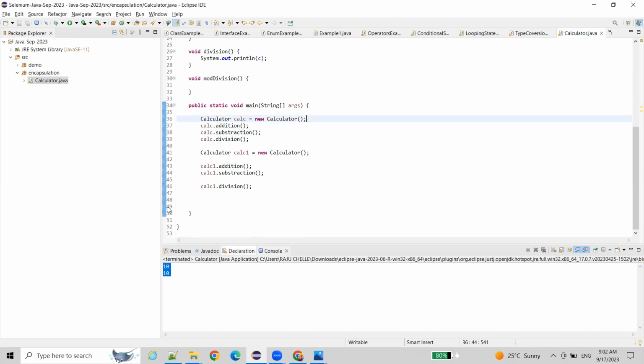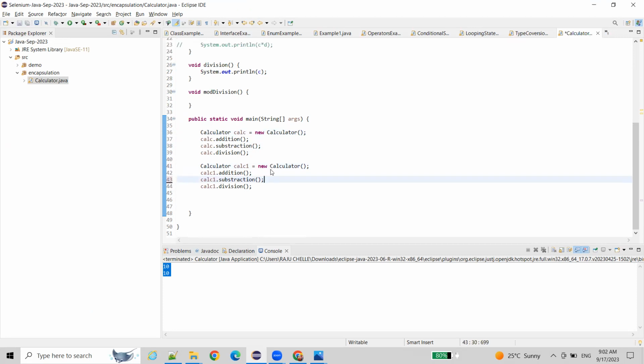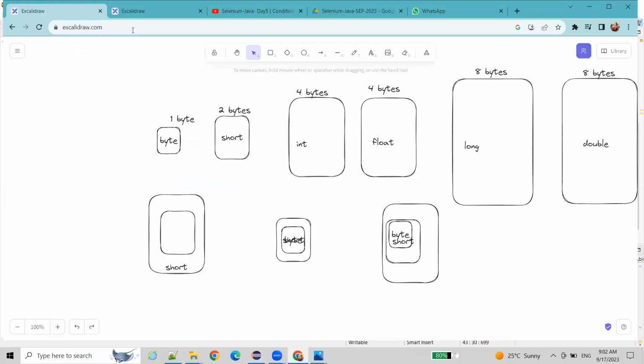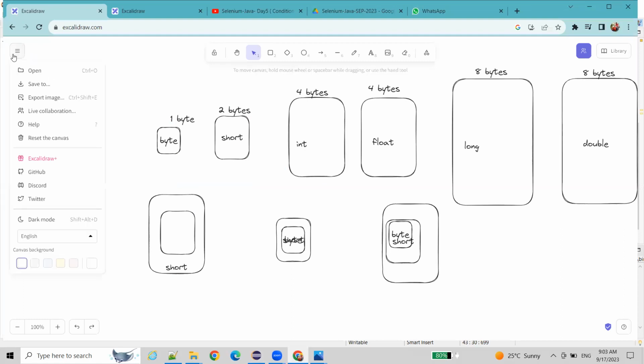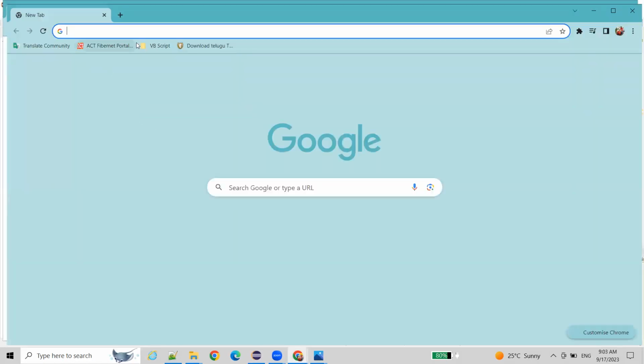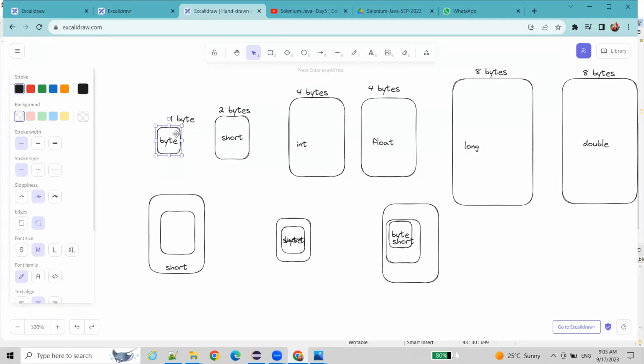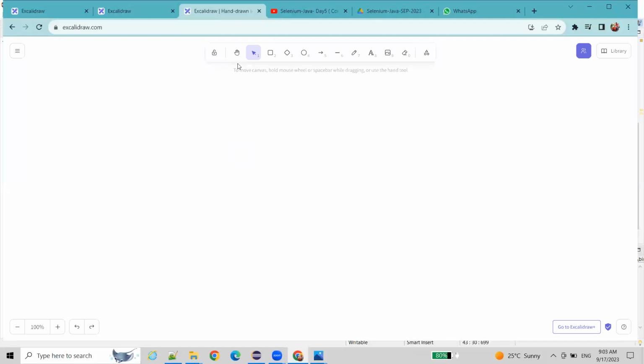Okay, let me create a few diagrams to explain this, then only you can understand it. Okay, so you have a class.